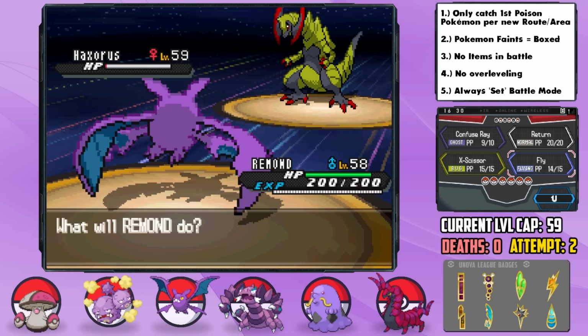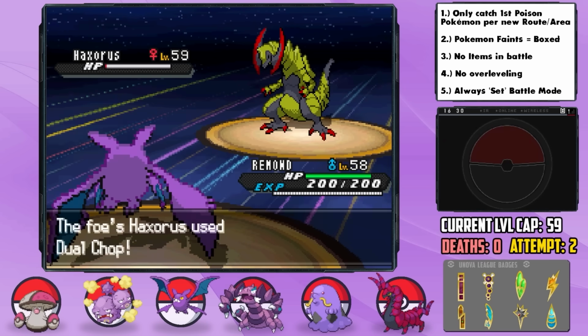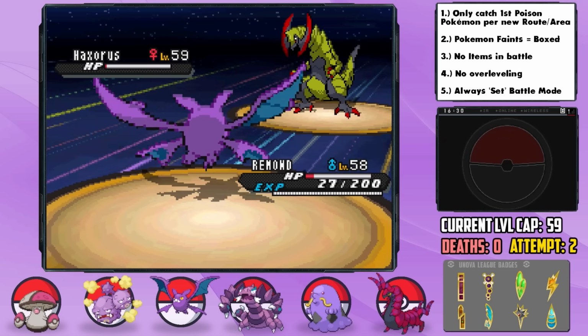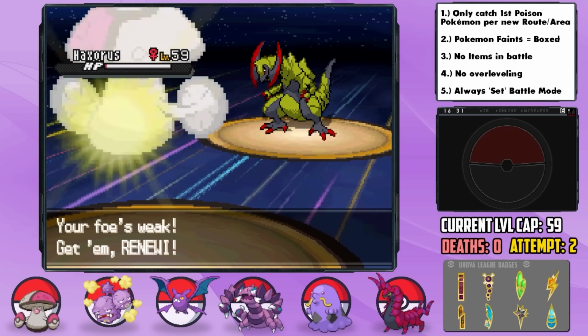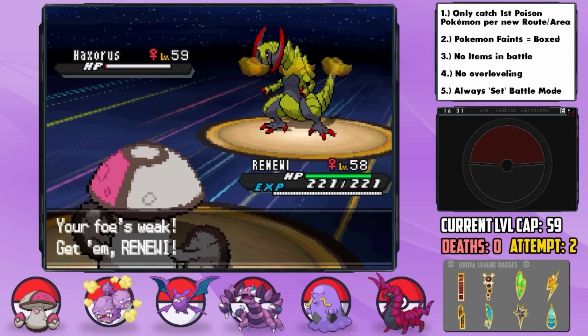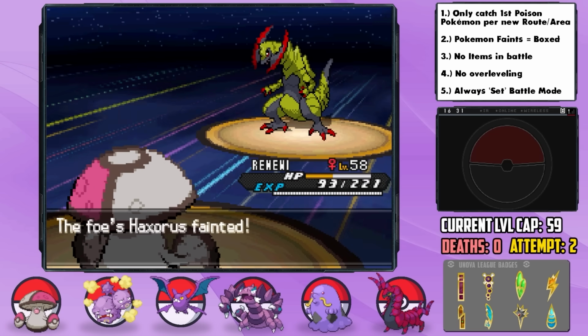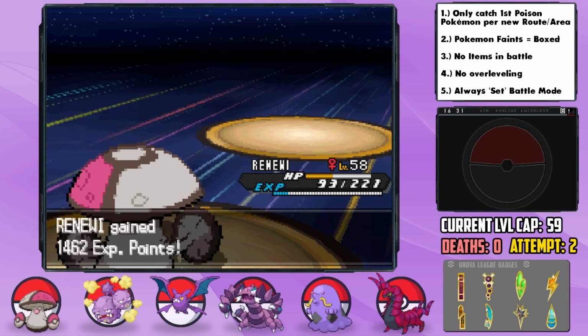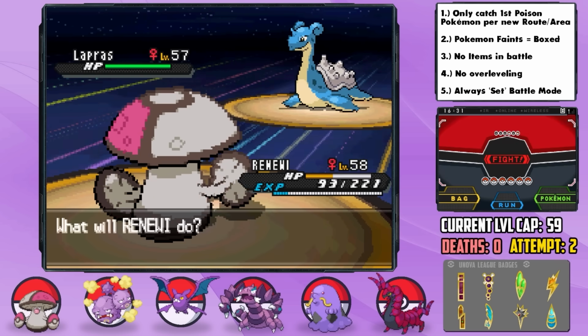Now here, I thought for sure she'd heal. I was confident that she had 3 Full Restores, but apparently she doesn't, and wham, we get smashed to a sliver before landing Confuse Ray. But hopefully this will allow me a chance to get Renewey out there safely, but nope, it smashes us to less than half with X-Scissor, but our Rocky Helmet comes in clutch with the recoil KO. Then in comes Lapras, and I am running out of options fast.